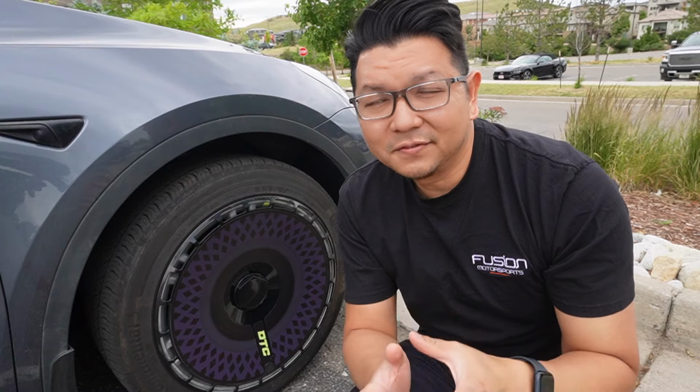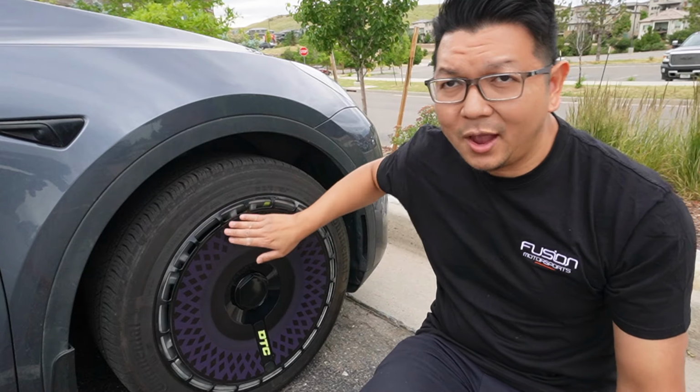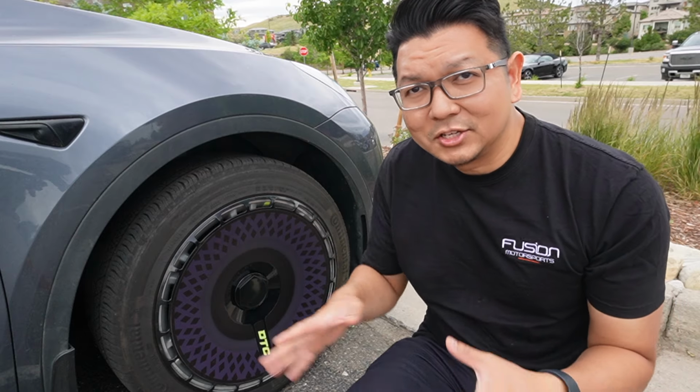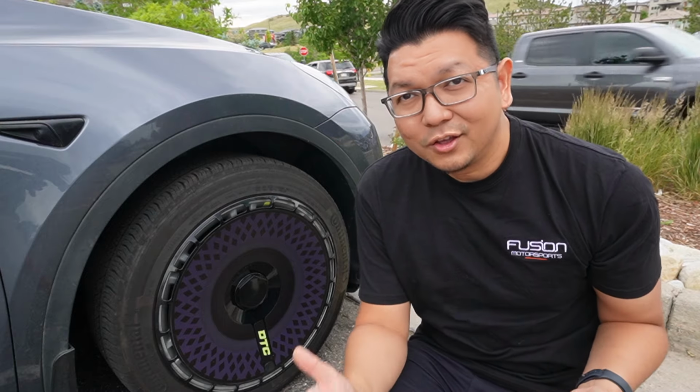As you can see in the video, with the two different tests that we did on the wheel covers, with Gemini wheels and then this Aero disc wheel cover, the Aero disc wheel cover actually gave us 12 miles of range boost to the whole 100% down to 0 range of the car. So this would be a good option for your daily drive, and especially road trips, so you get that extra range on your car.